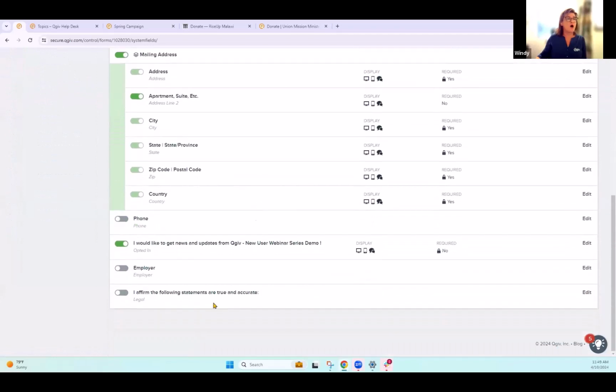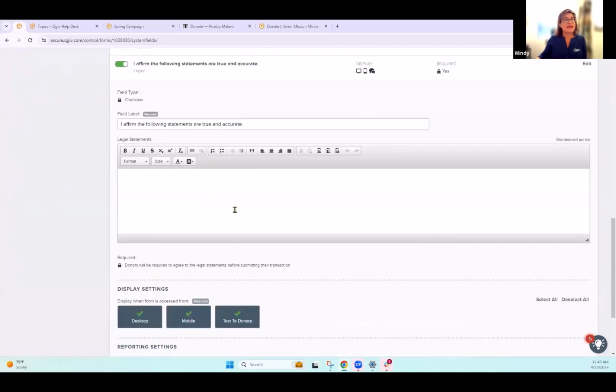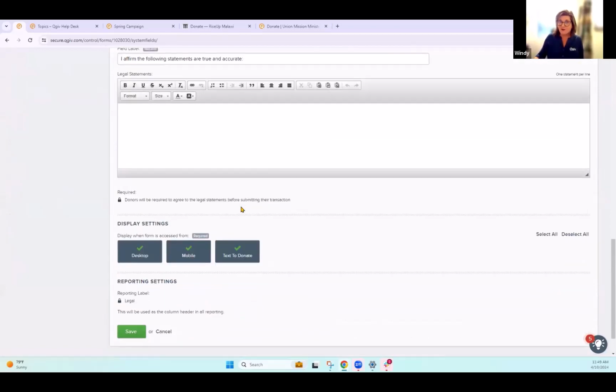I'm going to scroll all the way to the bottom, and then we have our legal field. I can select to turn this on and then edit. You can put in any information here. It becomes required. By the way, another little tip: remember I mentioned the mobile. We can turn certain fields off for mobile to make that QR code a little bit faster at your event. This is exactly how we would do that.